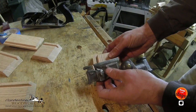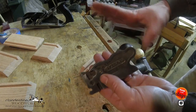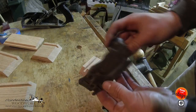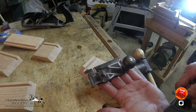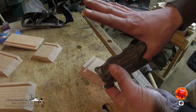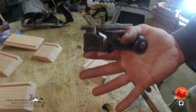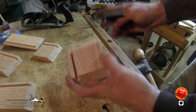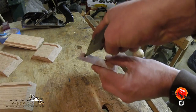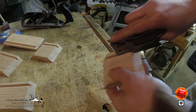So, the way this works is, well, I'm left-handed, so it doesn't really work that well for me yet. It's that sort of odd shape to it. According to Stumpy Nubs, you hold it that way, almost like some sort of a pistol, okay? And then you have your side rabbet here. You have your rabbet, and then this cleans up the side of it.